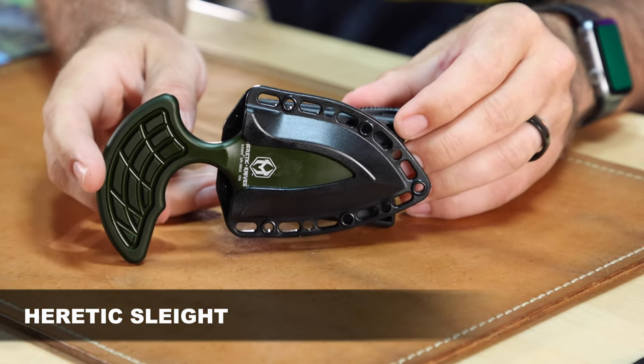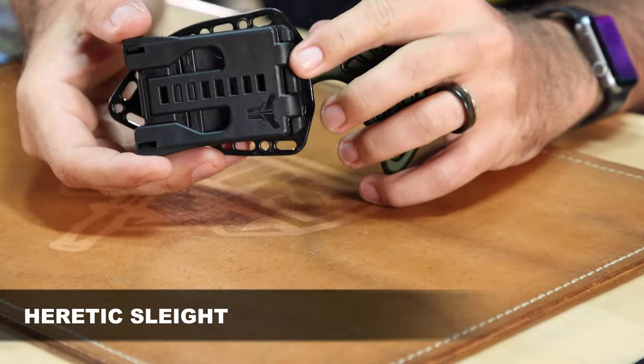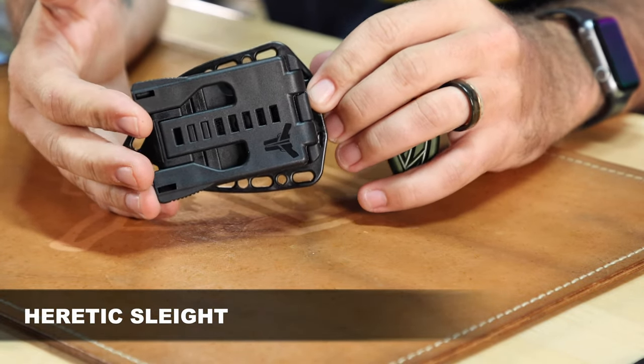Now, if you watched our Blade Show videos, you got to see us go over these with Heretic, and we talked about these. We've actually got them in stock now. We're really excited. So this is the Heretic Slight, and this is a modular knife design. So we're going to go over this really quick right here, right now. So the actual slight comes in as a push dagger, looks like this. This is the sheath that it comes in, has the Molle compatible.